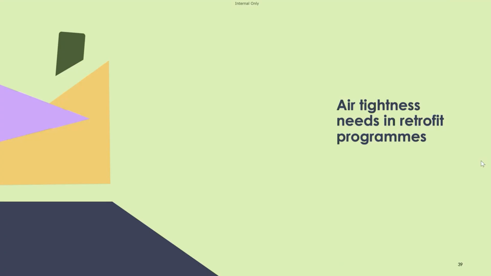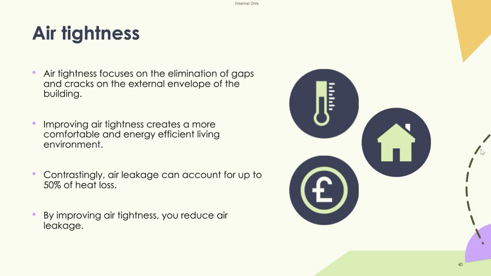Air tightness needs in retrofit programs. So most people, if they are going for a retrofit program, will be under the Past 25 requirements. So air tightness focus. Before we go into a bit more detail about that, we'll just go into a bit of detail about what air tightness is.